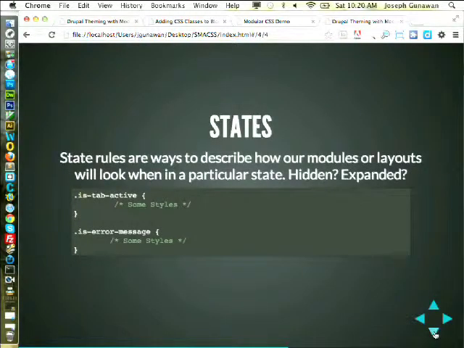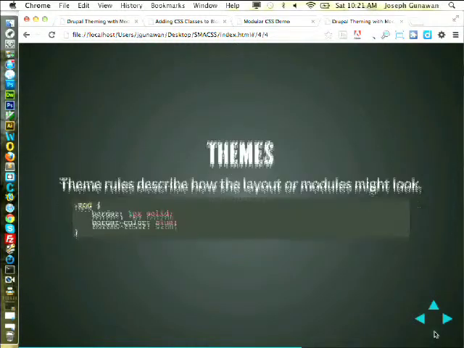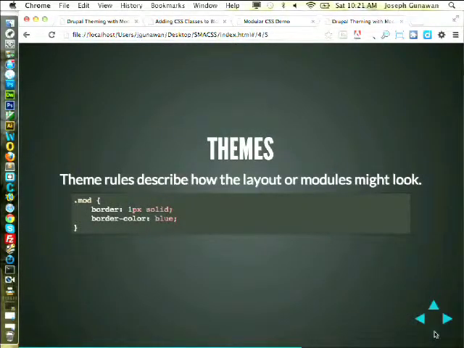Another thing, states. The naming convention that SMACSS suggests, and again, these are guidelines, it's not rigid, is "is-" and then something. So is-error message, is-tab active. If it's JavaScript, there's some sort of involvement with Ajax or JavaScript, so is-hidden, is-expanded. And these can be applied, of course, to your modules. What Jonathan Snook and SMACSS suggests is that you separate this kind of stuff from the actual component itself.